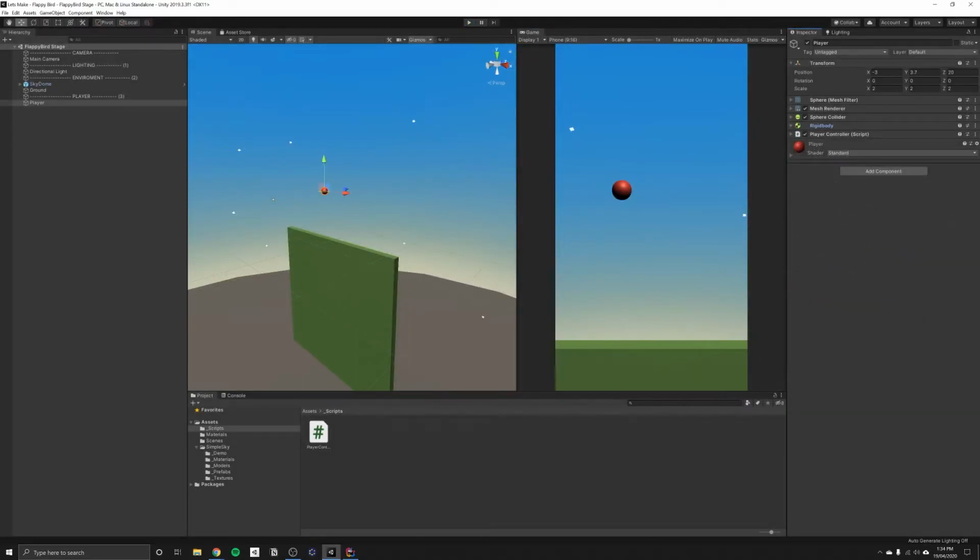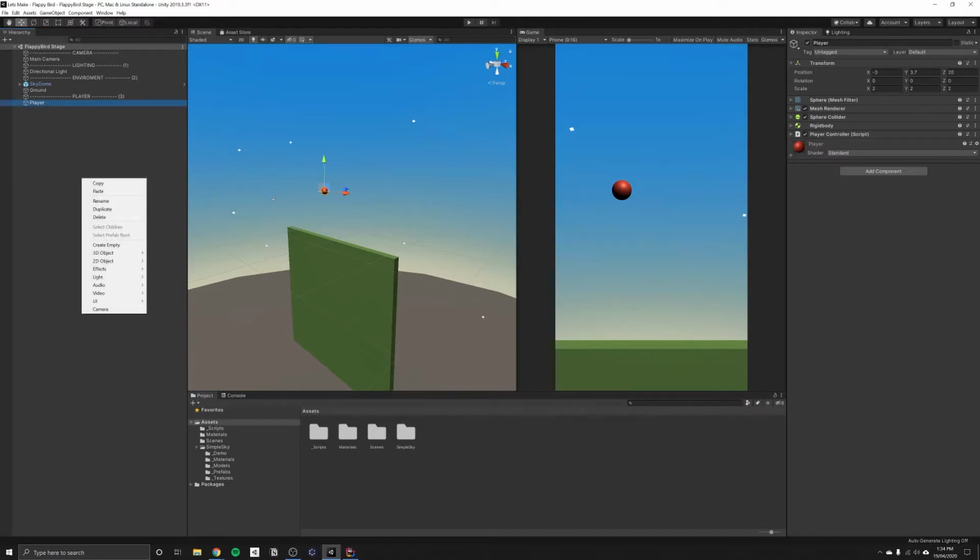Okay, so now that we've got our player working, what do I want to do now? We need to create the tunnels, I guess, for the player to go through. And so we'll do that again just by adding. Well, first thing we'll need is an object pool, because we'll be spawning a lot of them continuously.